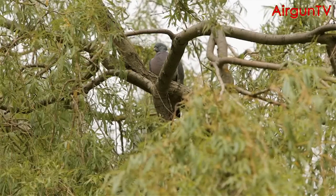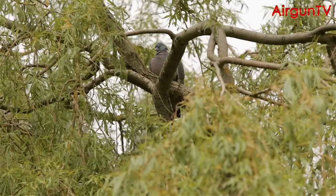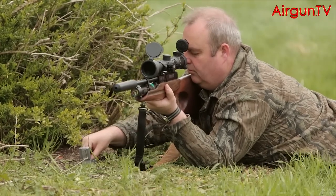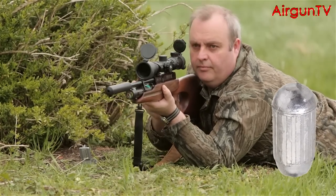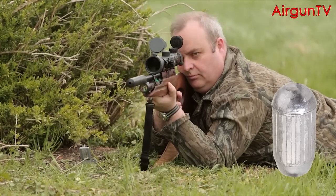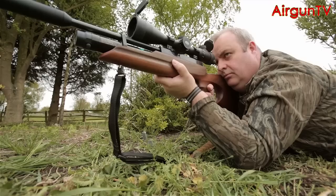I'm Phil Ballmer, and welcome to one of my shooting permissions. I often sit here and bag pigeons — about a bag full, really. Recently I revisited a particular pellet that's got me thinking. It's called the Piledriver, and comes from London-based manufacturer Pax Guns. The manufacturer claims these pellets offer unrivalled levels of efficiency at the muzzle, retaining that energy all the way to the target. The big question is: does it really deliver superior efficiency downrange for hunting?